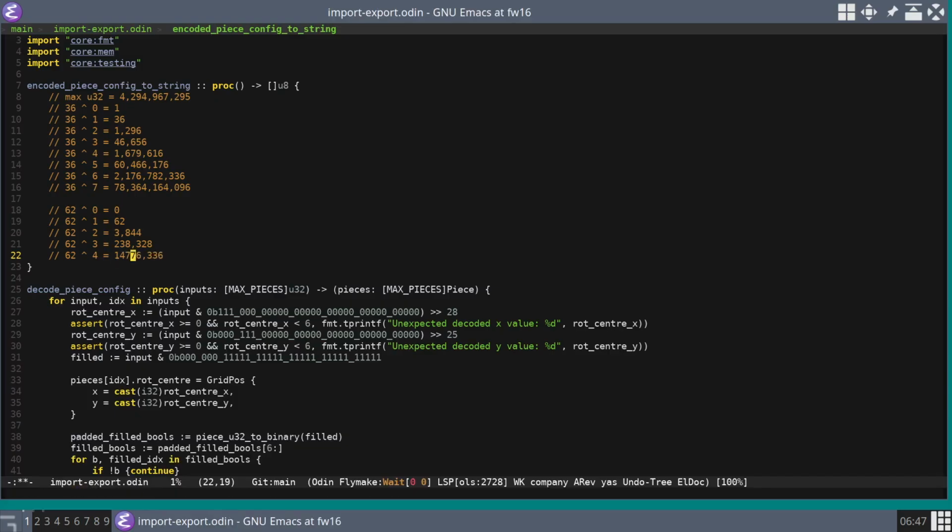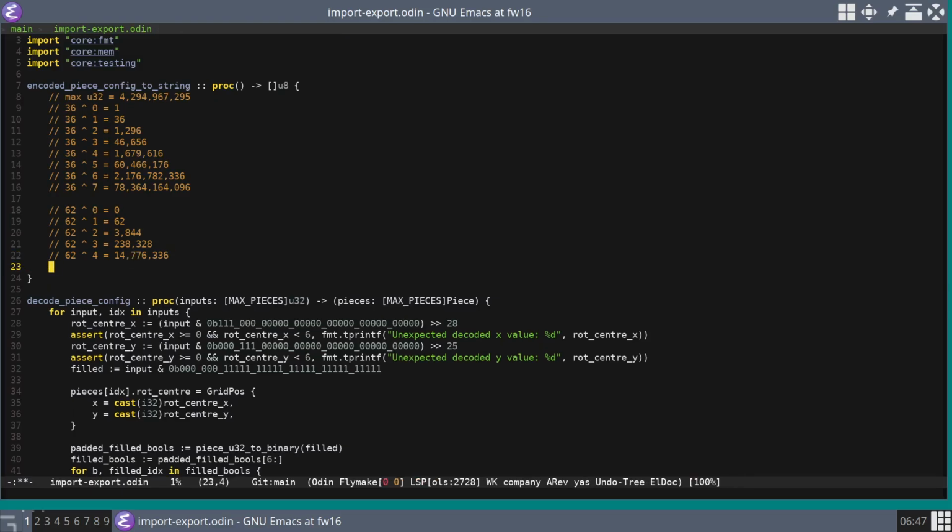Am I going to have to suck it up and add some stuff to the font? 5 is equal to quick calc 62 to the 5.